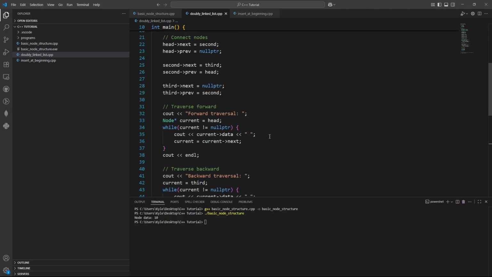Just as we did last time, we can demonstrate a forward traversal. So starting at the head and then working our way through. While the current node is not null, we're going to print out the data and then change the current node to be the next one.